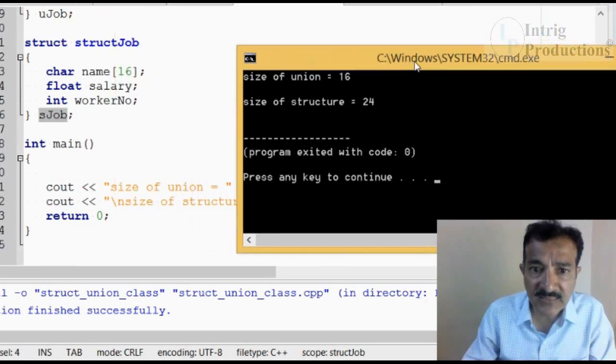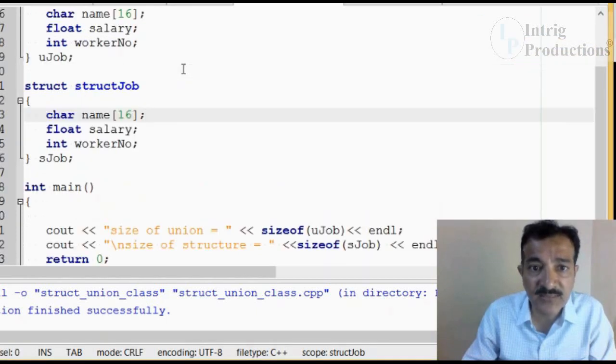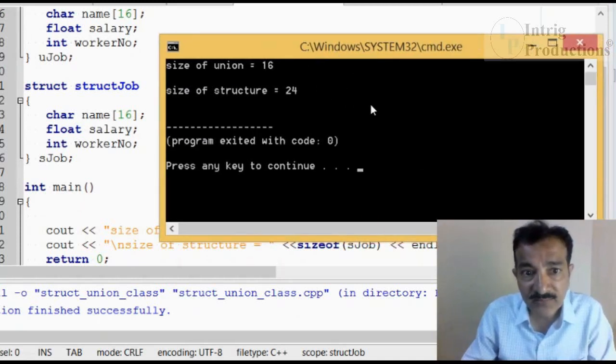Now you can see exactly as I told you, the size of the union is 16 bytes, because whatever is the maximum variable, that is the size it allocates. Whereas for a structure, it is allocated 24 bytes. So I hope the difference between the union and the structure is very clear.